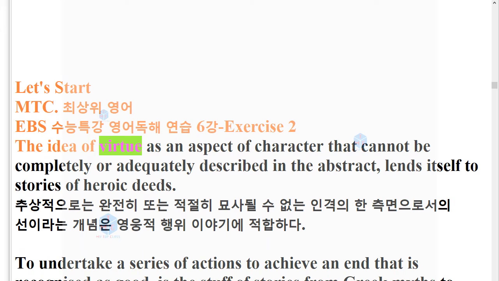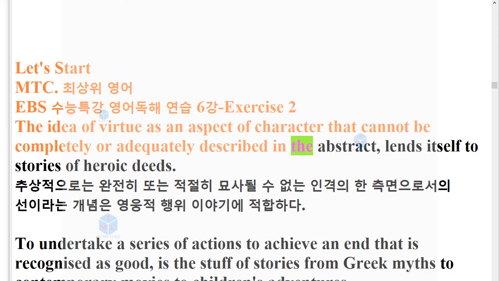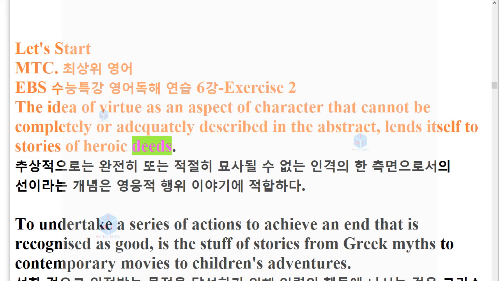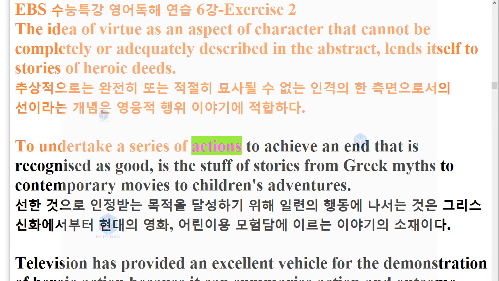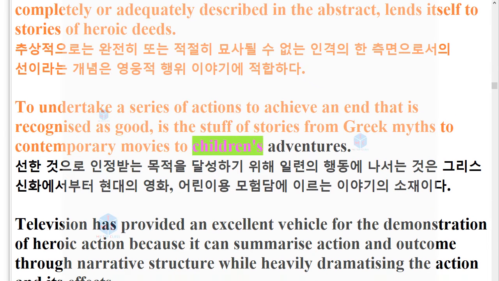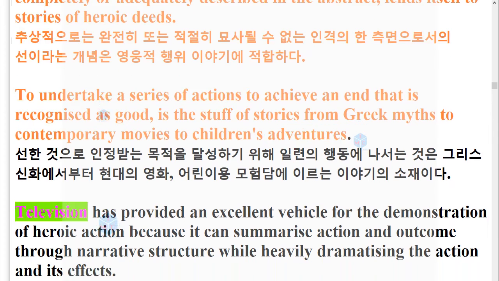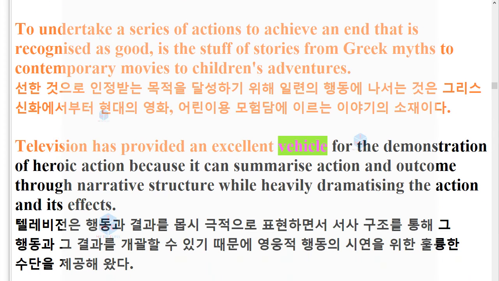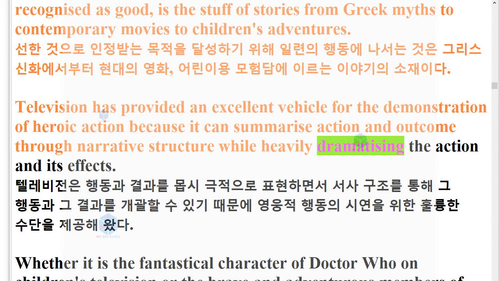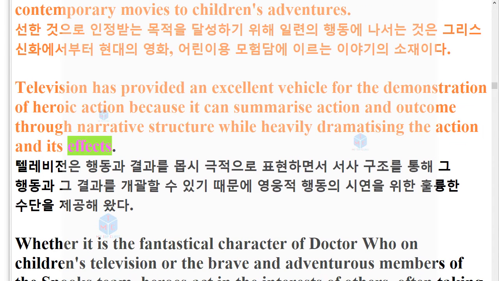The idea of virtue as an aspect of character that cannot be completely or adequately described in the abstract lends itself to stories of heroic deeds. To undertake a series of actions to achieve an end that is recognized as good is the stuff of stories from Greek myths to contemporary movies to children's adventures. Television has provided an excellent vehicle for the demonstration of heroic action because it can summarize action and outcome through narrative structure while heavily dramatizing the action and its effects.